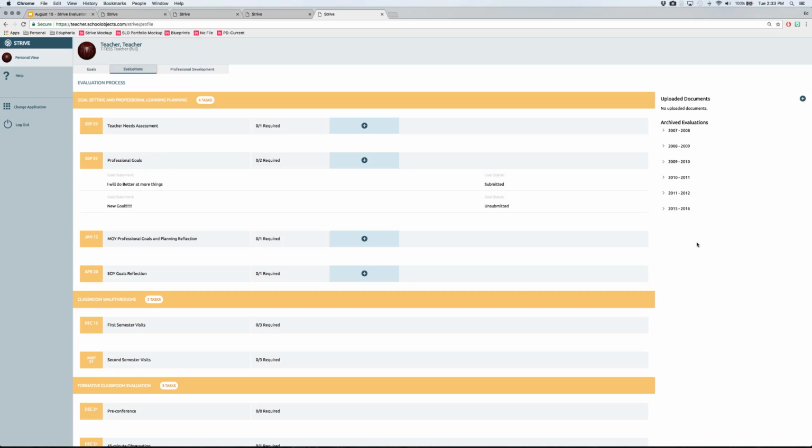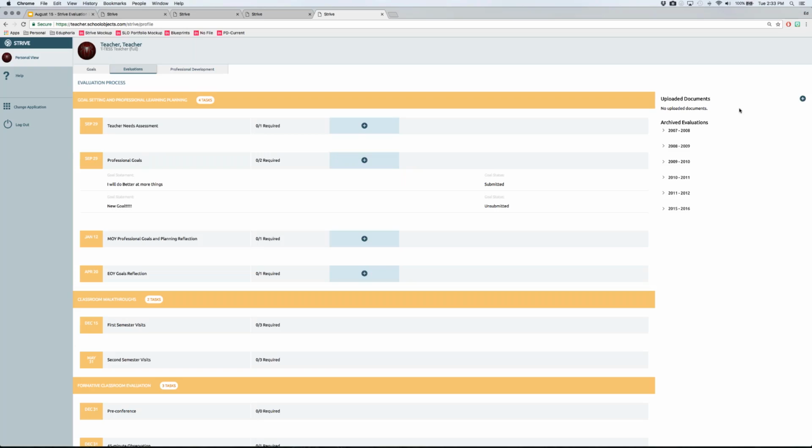You know what I forgot to mention, Shanna? Another super exciting thing. In addition to being able to look at my old archived evaluations, which are all over here on the right, just the PDFs, like you could always access in Appraise, uploading documents is over here on the right as well. So the teacher is able to go in, browse their computer by clicking this little plus and attach any documents. We're trying to reach that Appraise parity where people are able to do the same things that they could do in Appraise, and this was part of that.